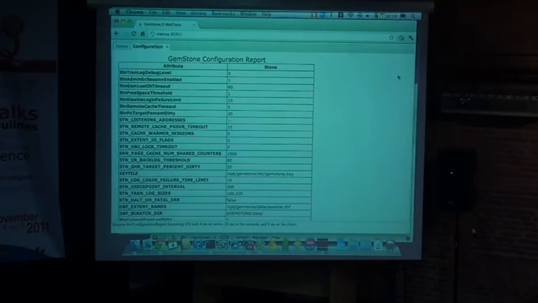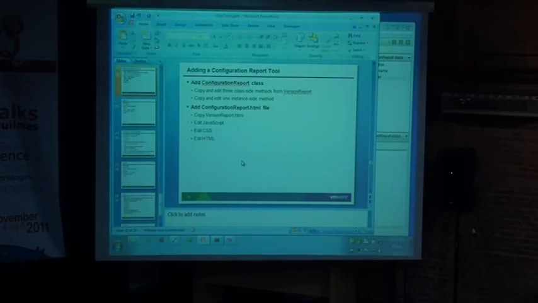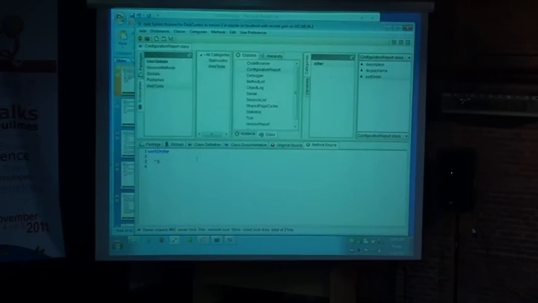Okay, so here we have a configuration report that is giving us information about the debug level, the number of shared counters, the CR backlog threshold, target %dirty, where the key file is, and so on. So here is an example of adding a new tool. To add a new tool, there's relatively simple code on the server of just, here's the information that I want to display.